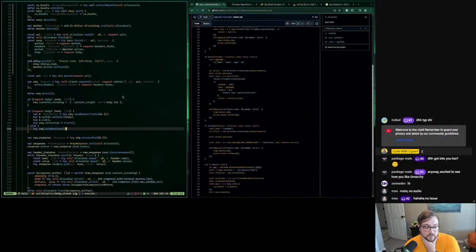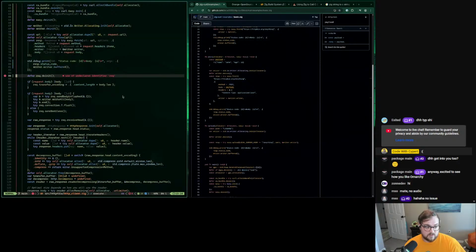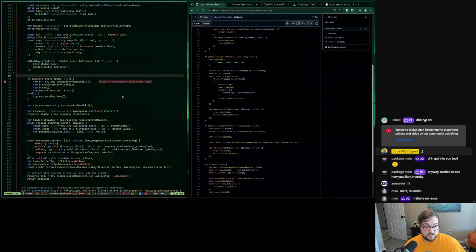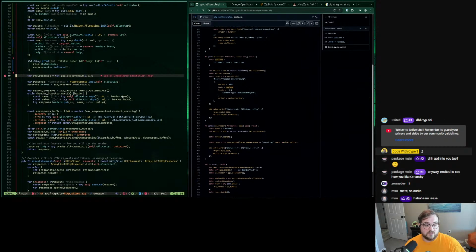What else do we have going on here? Can we gut anything? So we're doing all the sending, so we can take this URI parse stuff. We can take this request stuff, get rid of it, get rid of this, take care of the request body. Yep, delete all of that. Okay, and then we have our raw response that we're getting back. So in our case, this is just resp now.